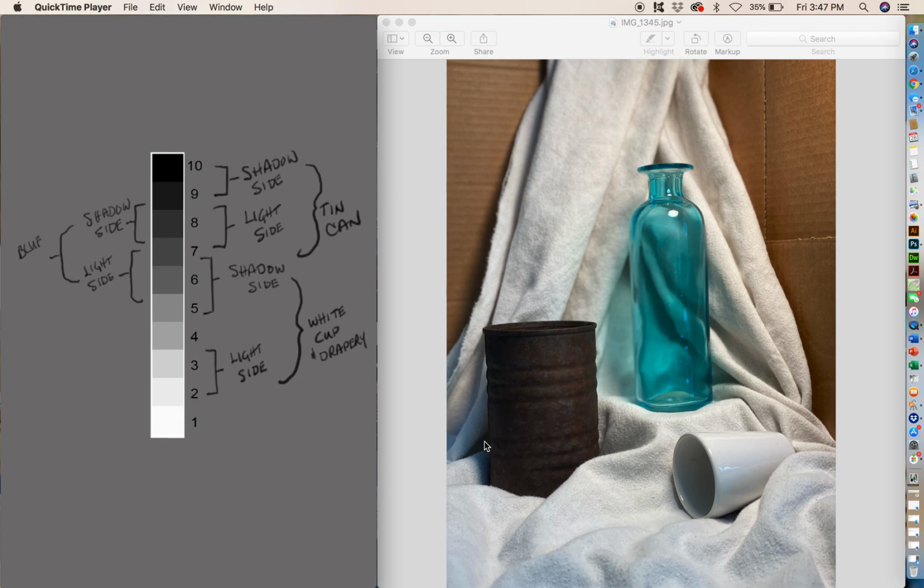When we have shadow on an object like the tin can and we've got reflected light, we should not be painting that reflected light with the same values that we see in this light side. Same thing down here. We've got some nice reflections happening within this white cup, but they are not anywhere near as bright as these areas here that are being hit directly by the light source. So that's really important to remember as you're going through.